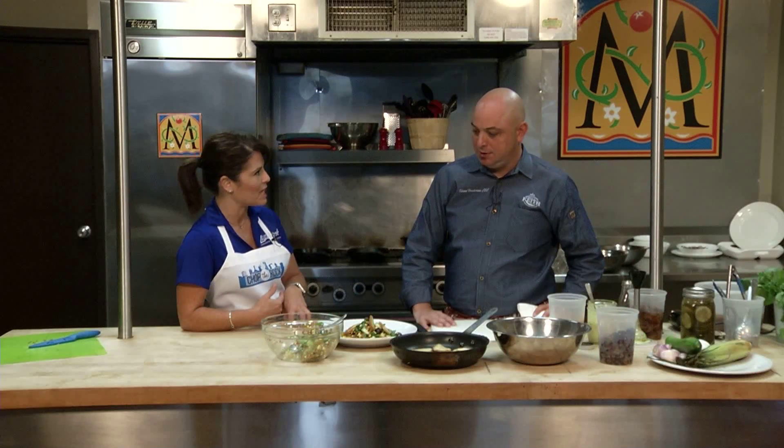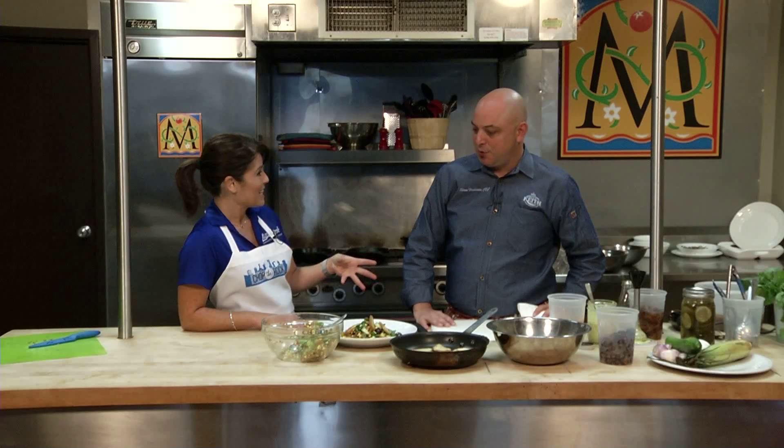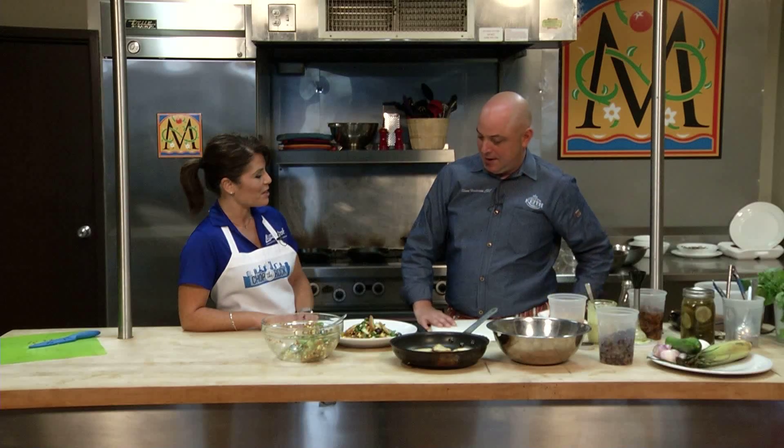Ozark All Seasons — we do some lettuce with them, which gives us pretty much year-round access to local lettuce. You've also got all the environmental costs associated with shipping — the fuel costs and the amount of time that produce is out of the ground before it gets onto a plate. That's good for our local economy too, to support those farmers. And speaking of sustainable, y'all have a new building — we're going for LEED certification. It'll be a very awesome facility and we're going to be very open to having people come out and take a look. It'll be state of the art and totally different than what I think anybody's seeing here locally.